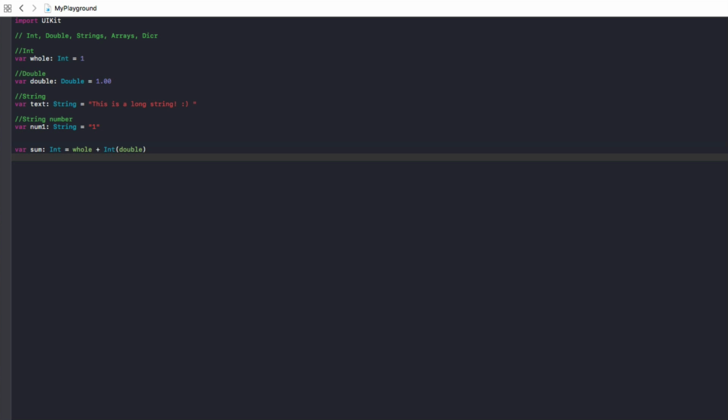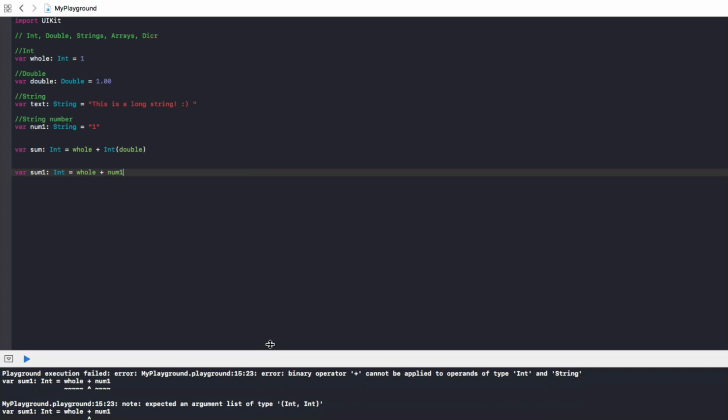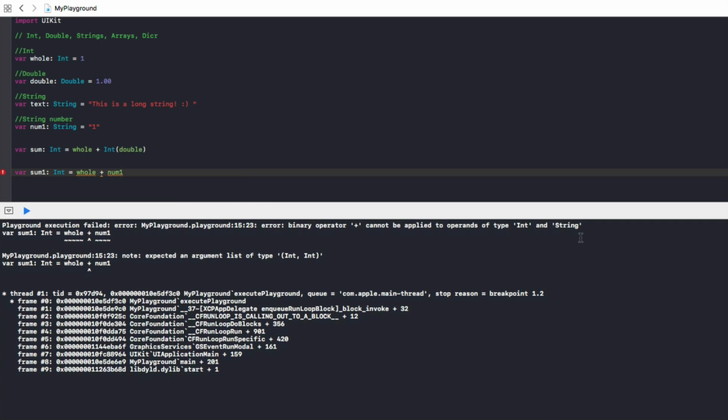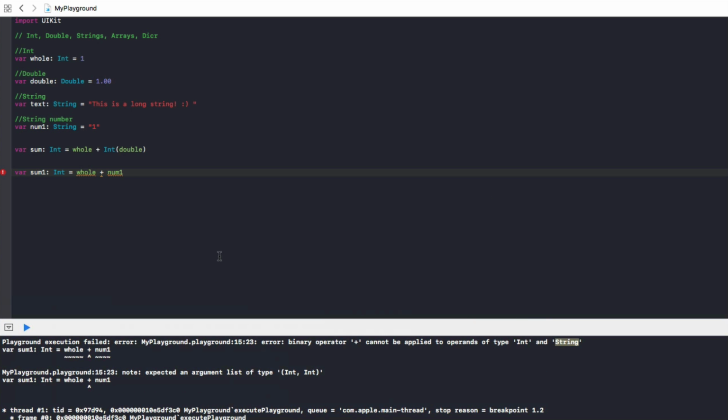This is when casting will help. We want it to be an integer because we're going to add whole plus num1. This is going to crash once again. I'm going to show you the console. This is going to crash because there are two different data types.